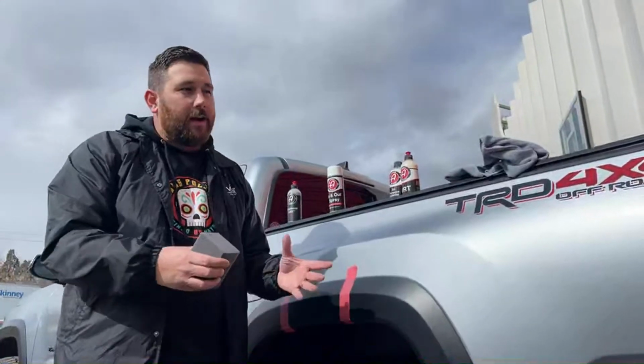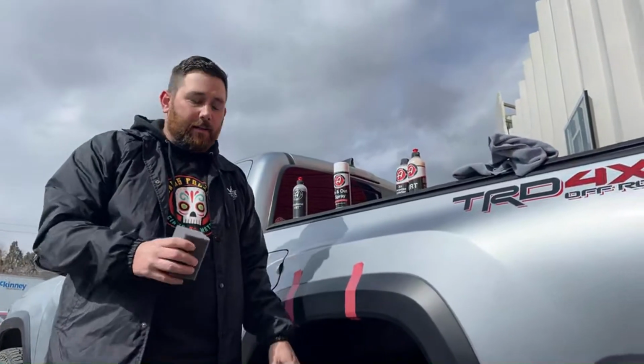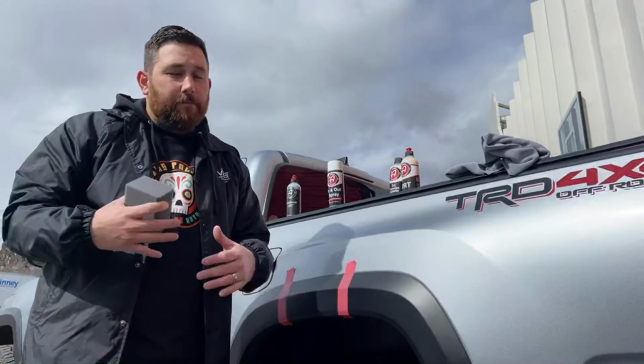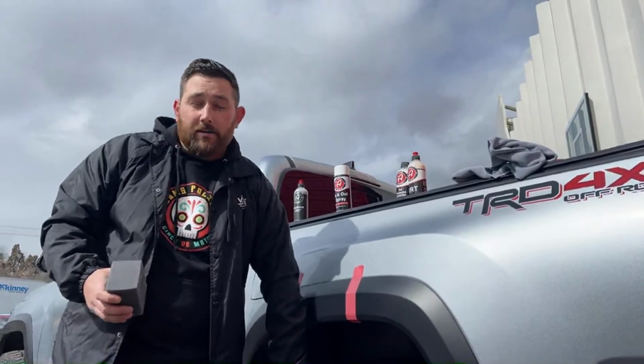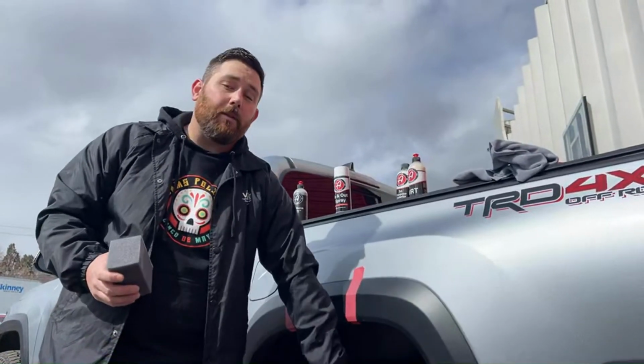And if you need a tire dressing that's going to last long, like Graphene VRT or Graphene tire dressing is a great option for that, because it will last until your next wash. Then you can clean your tires, scrub them with tire and rubber cleaner and a tire scrub brush, get the tire blooming off, get the old tire dressing off, and then it'll be a nice naked finish and you can reapply it.